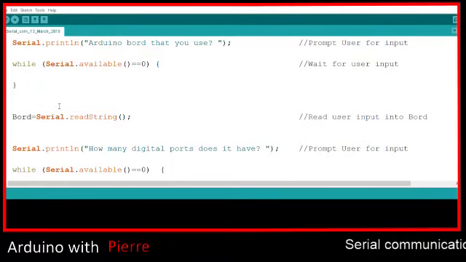If there's something there, then that value, now remember we've asked the question, what board do you use, will be stored in the board variable. So board is equal to Serial.readString, and that command will read from the serial port.